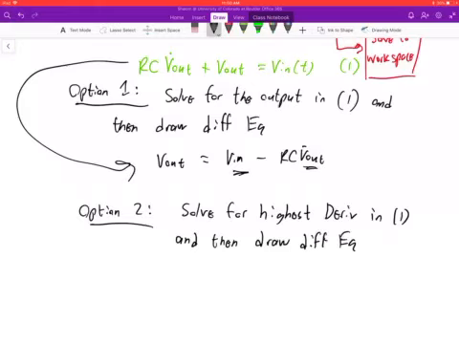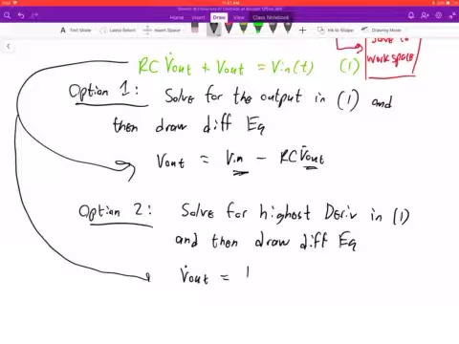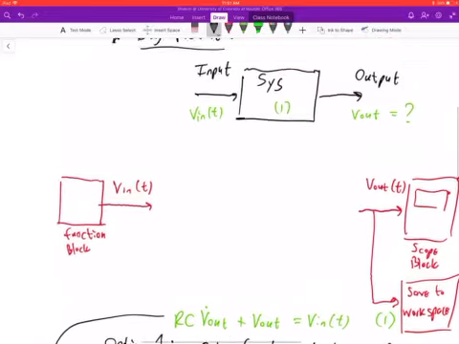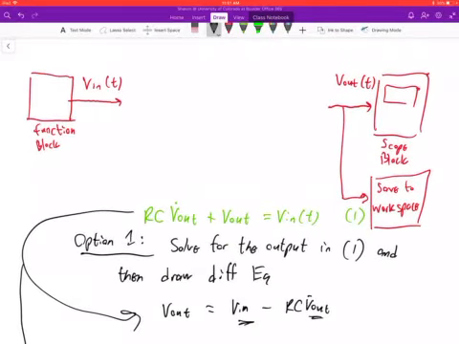All right, so first of all, I'm going to come back, I'm going to tap on here, and I'm going to draw this. So that's V out dot equals 1 over RC, just a little bit of algebra, and V in minus V out. Done. Okay? Now let me draw that. So I'm going to go up here, and I have a problem. There is no V out dot. There's only a V out.